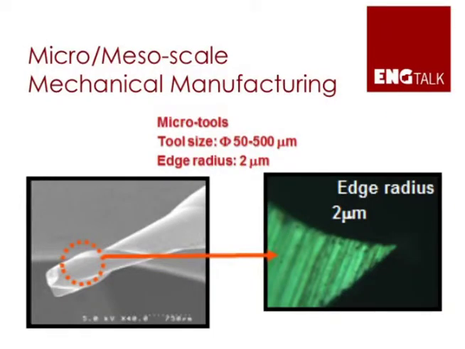Now, what kind of tooling do we use at these scales? The image that you have on the screen shows one typical tool, and this one particularly is of a larger size. What you see is a two-fluted tungsten carbide tool. The diameters of these tools could be anywhere between 50 microns to 500 microns. To give you a size scale, 100 microns is roughly the diameter of your hair. The key thing to notice here is the edge of the tool, the edge radius, which essentially dictates how sharp the tool is. In this particular case, it is around 2 microns. And that's typically the edge radius that we see in these tungsten carbide tools.